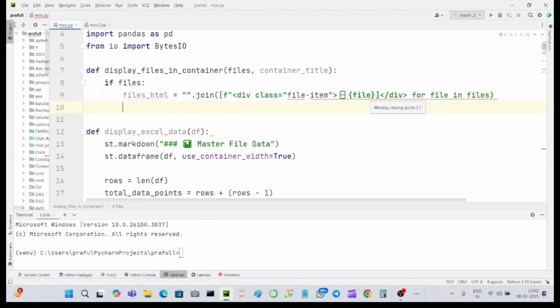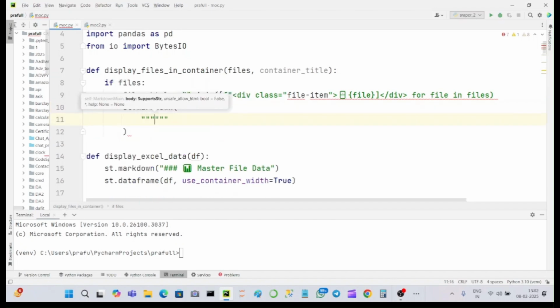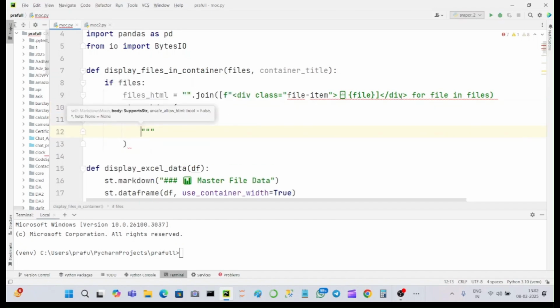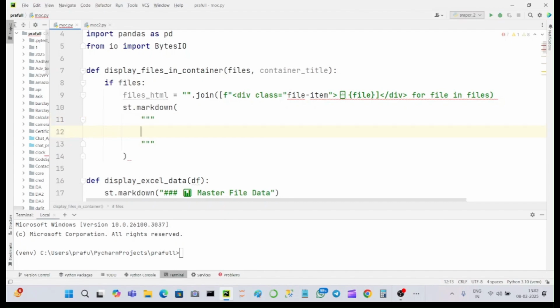st.markdown, st.markdown. Inside of that, enter triple quote, enter. We write div, create one class, the name of scrollable container, scrollable_container.